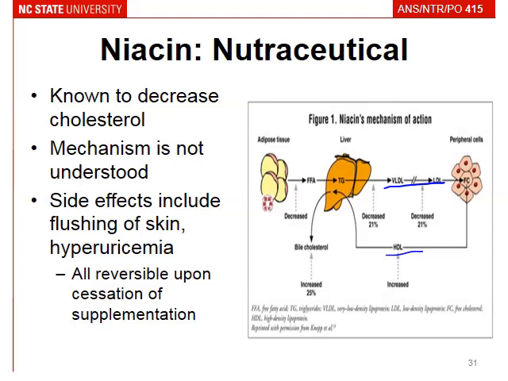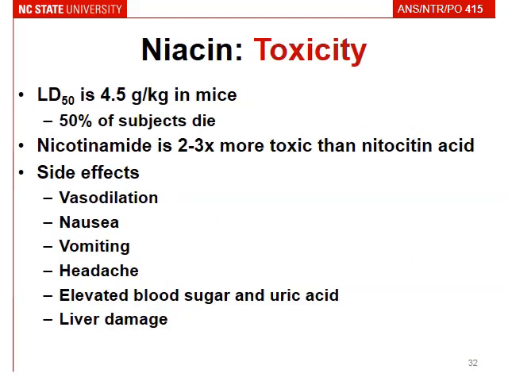You can get some side effects if you take too much niacin. So these side effects include flushing of the skin and hyperuricemia, and all of this basically stops as soon as you stop taking your niacin supplements. Now, compared to the other B vitamins that we've talked about so far, niacin actually is toxic. So we do have an upper limit of niacin.